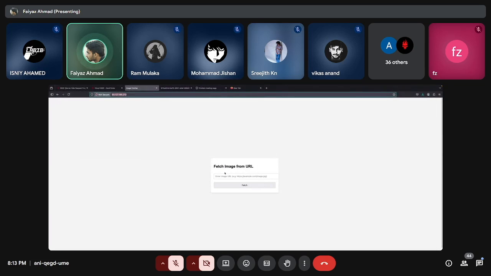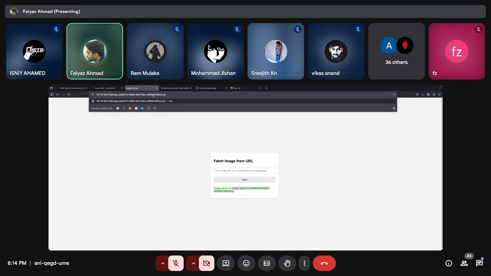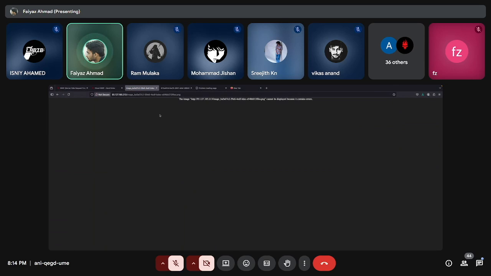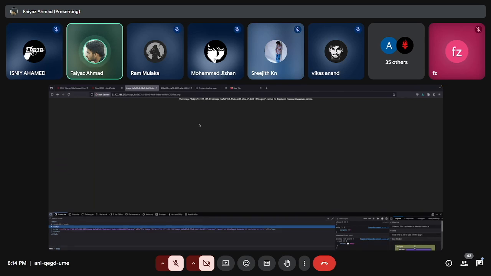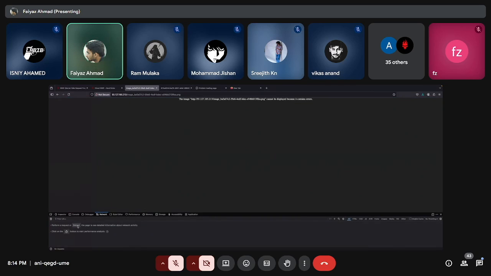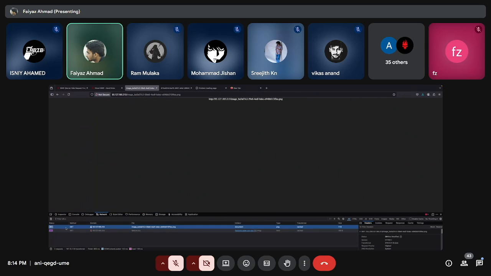Let's go ahead and paste it over here like this. Because.png, and let's click on fetch with fingers crossed. And you see what it says, that it was able to save the image as this PNG. Okay, let's try to access this. And you see, the moment I'm trying to access this, it is giving me the error because obviously the content inside the file is not an image file. So to actually verify that, let's go to our network tool and let's do a quick reload. Okay, says 304. Let's go to the response.